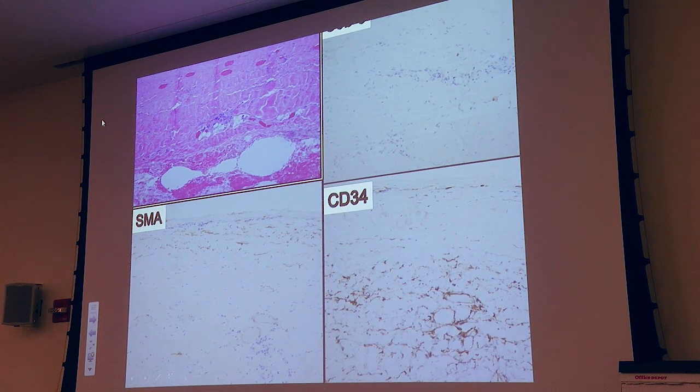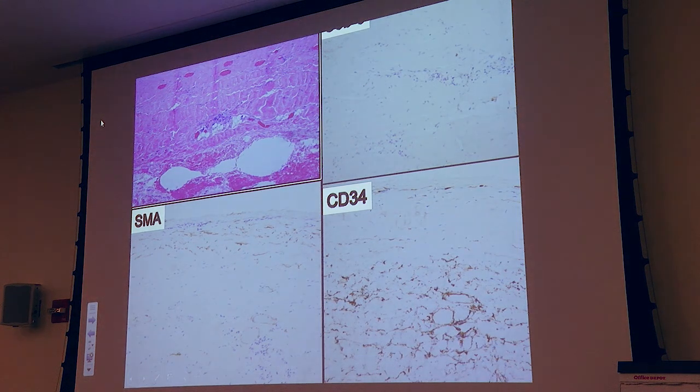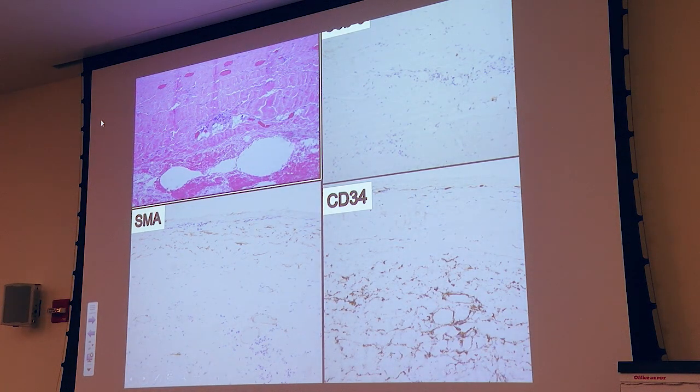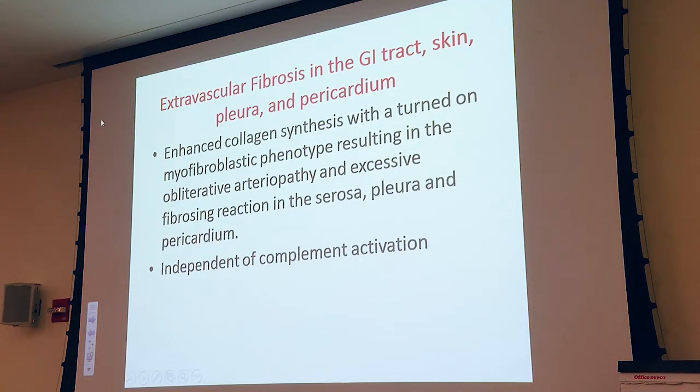Now this is Ernie's pericardial biopsy, showing striking hyalinizing fibrosis looking very much like scleroderma. So I wanted to understand if in fact the spindled cells had a scleroderma phenotype. And the fibroblasts in scleroderma typically elaborate smooth muscle actin and do not show CD34 staining. And right in this zone of smooth muscle actin staining, the CD34 is absent. So basically, this sclerosing pericarditis, which developed in the setting of eculizumab therapy, has an interesting scleroderma phenotype.